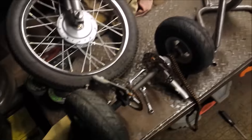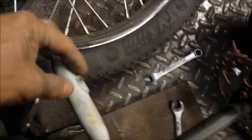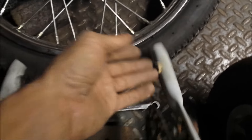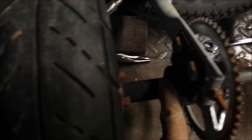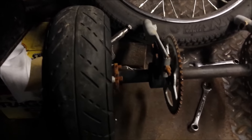I brought this axle down here to the basement and I lined it up with the rear end here. I had to cut out that center piece because I was going to try to cut these clean and slide them into here, so both of those would slide right in. But the problem is these bearings seem to be fixed — they don't slide up and down on this shaft. I'm not sure if this is going to work.